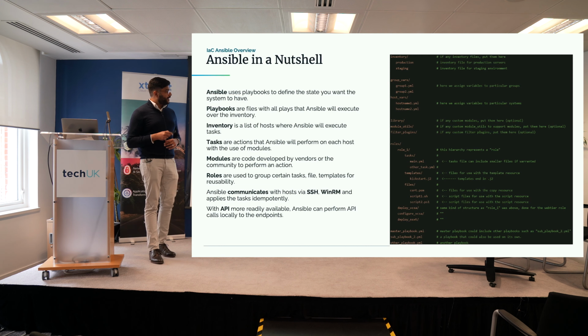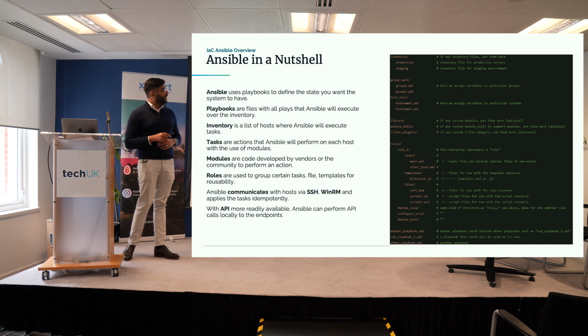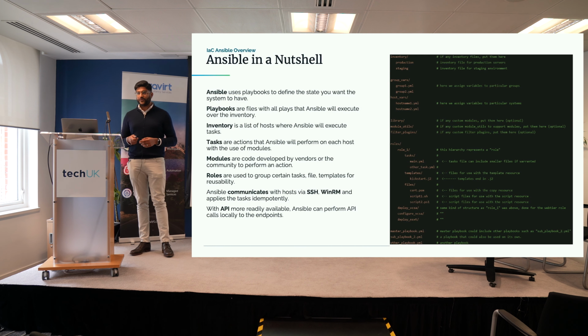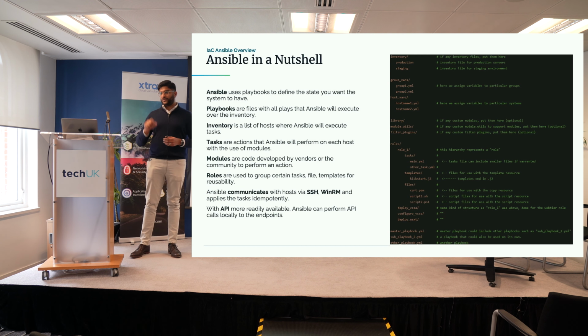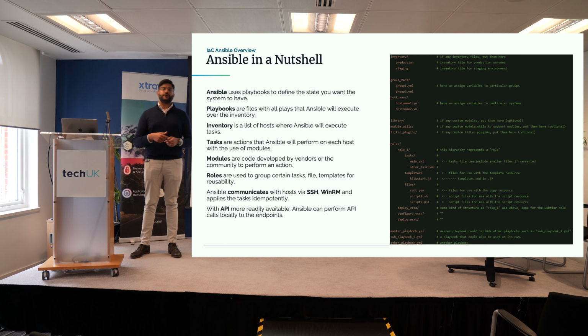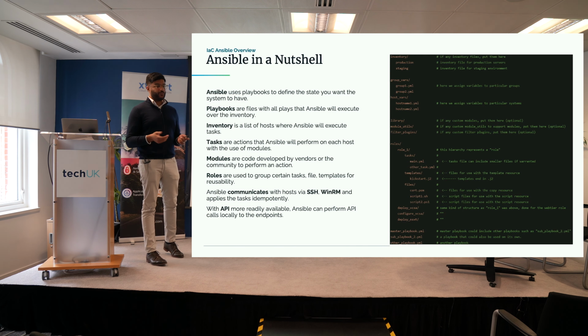Over here on the right-hand side, I know it's a bit small, so excuse me, but we have what you would call a structure in Ansible of how you would lay out your files. So at the top, you will have a folder called the inventory. Within the inventory folder, you will have files, YAML files. These files will then contain the hosts, right? So for example, you can have an ESXi host name in there. You can have all your vCenters, all your NSX managers, etc. And even just Windows VMs, etc.